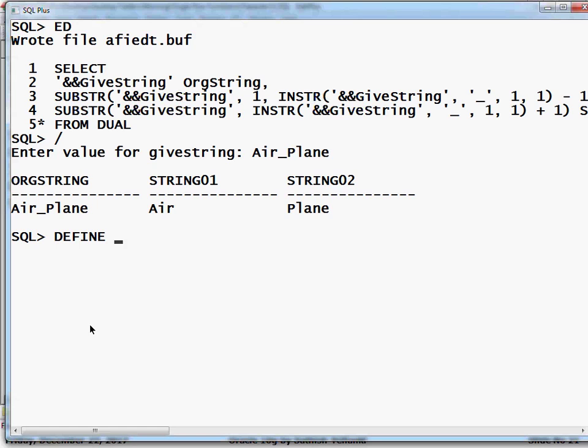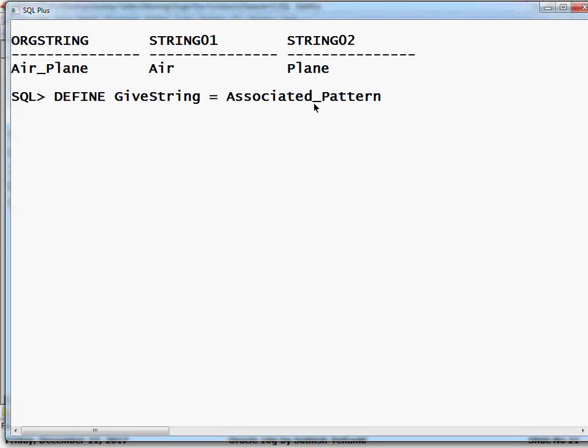Now I am saying define give string is equal to, I am just trying to say pattern. Now where is my particular underscore here? Where is my particular underscore there?